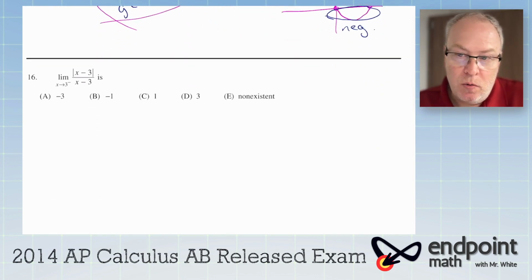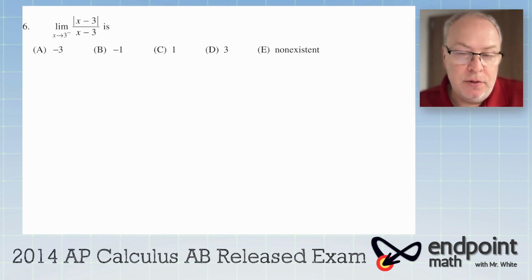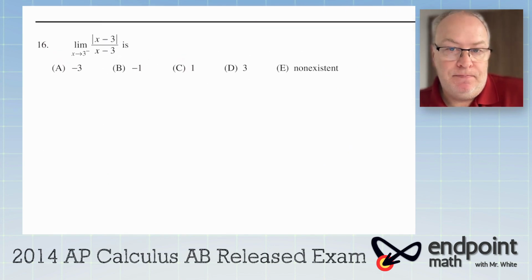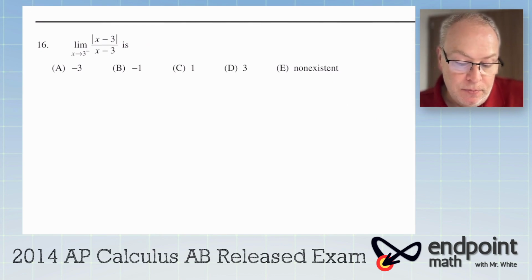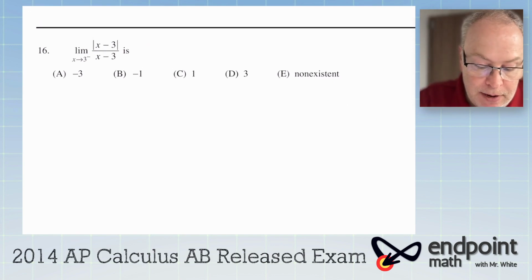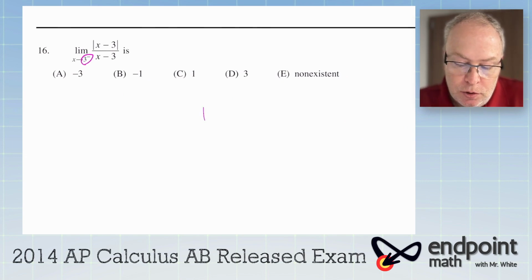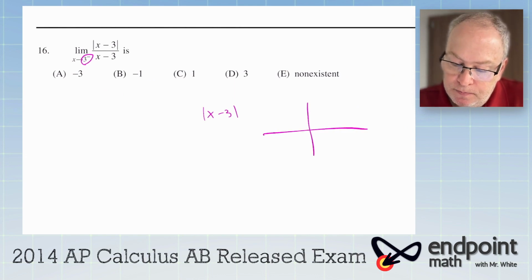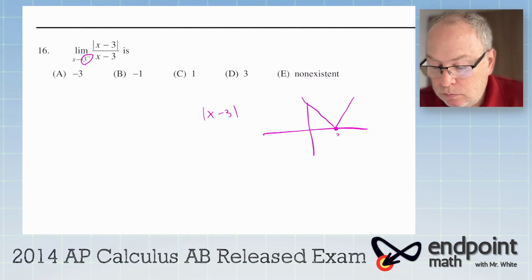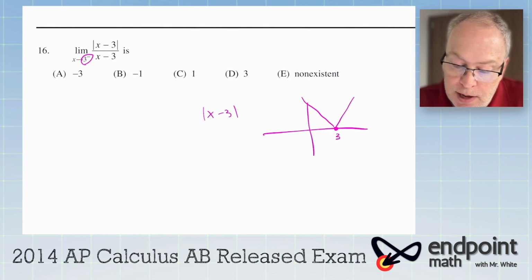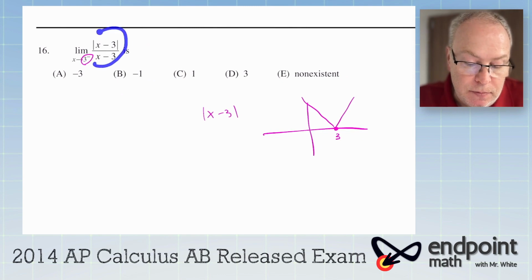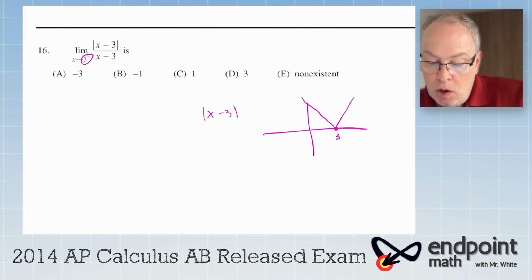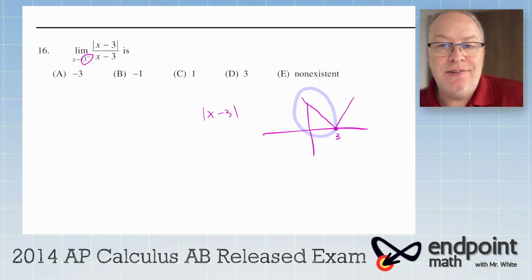All right, we got one more question here, and another good one. What is the limit involving an absolute value coming from the left? So that made this interesting. So you understand that absolute value of x minus 3 looks like this. It's a shift to the right by 3. So if we're coming from the left on this quotient function, we really only have to consider this side of that numerator function.